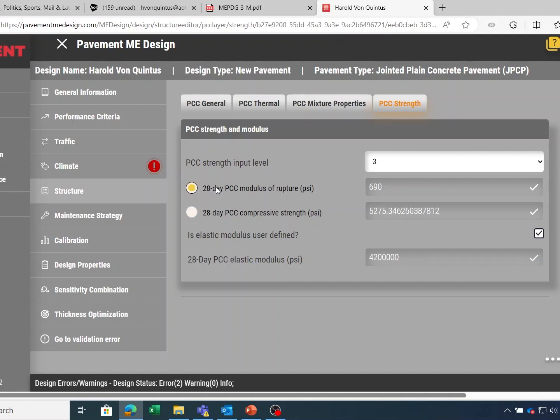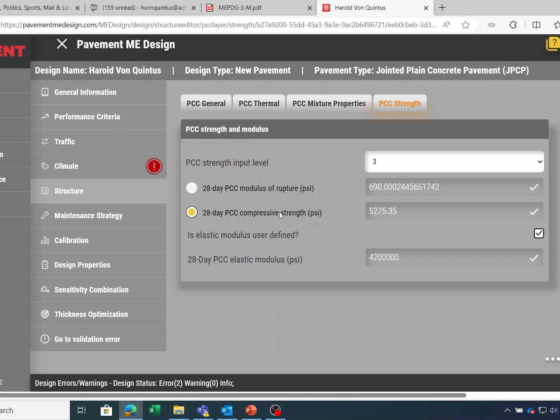So we can have a strength measurement, the 28-day modulus of rupture, measured in the laboratory, and or the default value used, where the modulus of rupture is measured in the laboratory at 28 days, or the compressive strength can be measured in the laboratory at 28 days, and or determined from default values from regression equations.